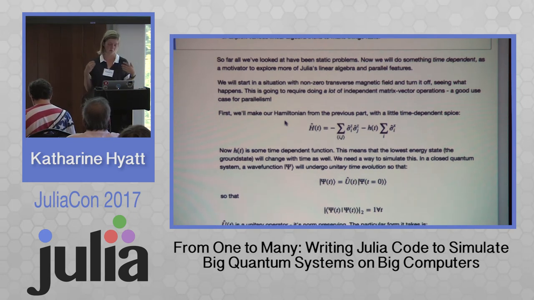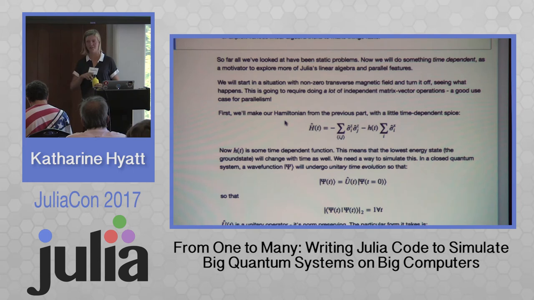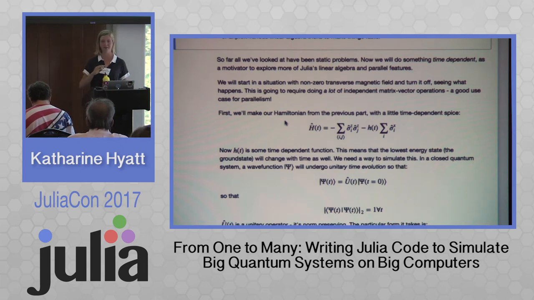So why would anyone care about doing this? Well, quantum quenches are pretty cool because, earlier we varied H and we saw that there was a phase transition, right? And the thing that's cool about quantum quenches is you can prepare the system in a specific configuration, quench by changing the Hamiltonian, and watch a bunch of information spread. You can watch correlations emerge. And it's also something that people in an experiment can actually do occasionally.